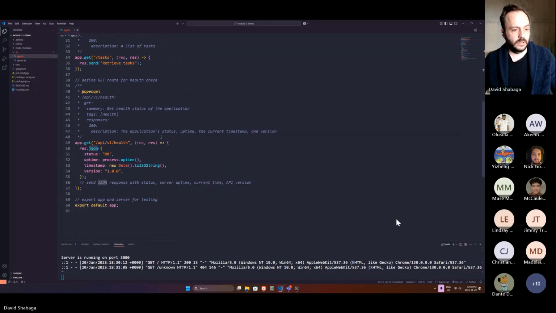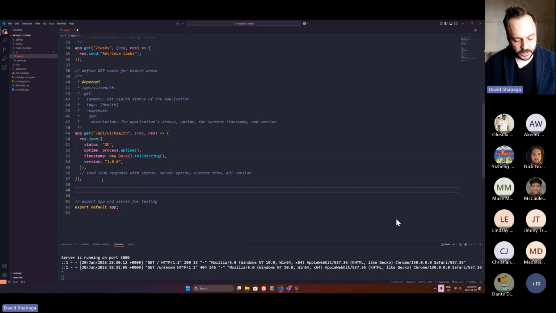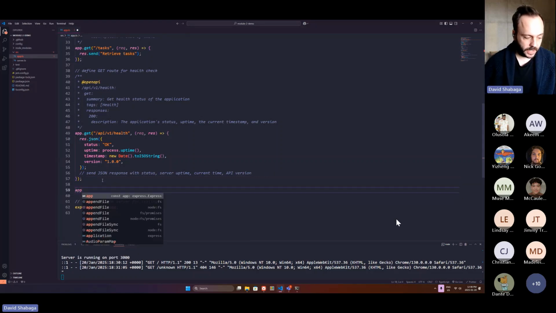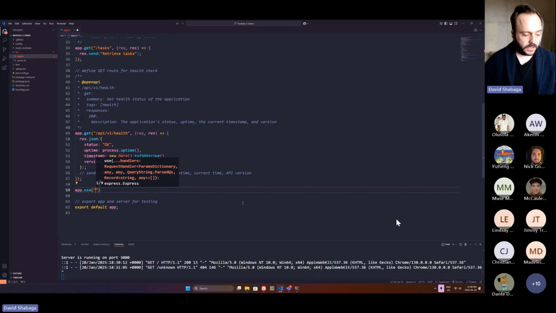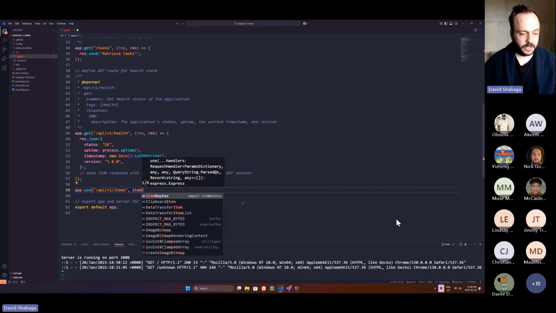Then I'm going to go down below these routes and say app.use, and define a path /api/v1/items. Then as a second argument, item routes.